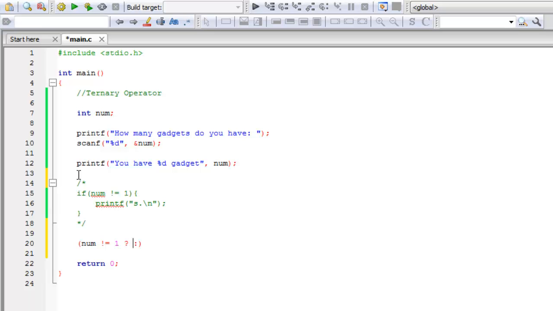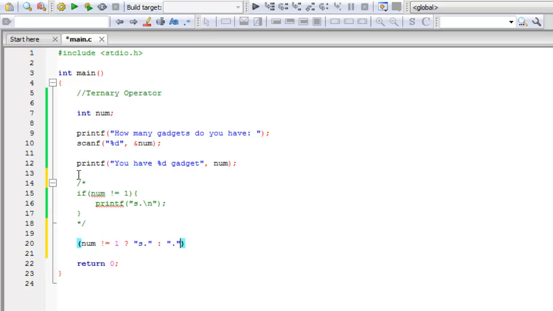And directly to the right of the question mark, we have our true statement. This is going to be used if the condition turns out to be true. So if it's true, we want to print an S period to the screen. And if it is not true, then we want to print no S, and we just put a period to the screen.